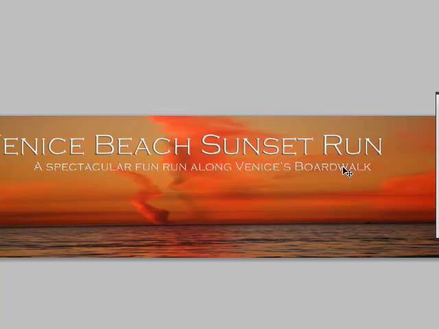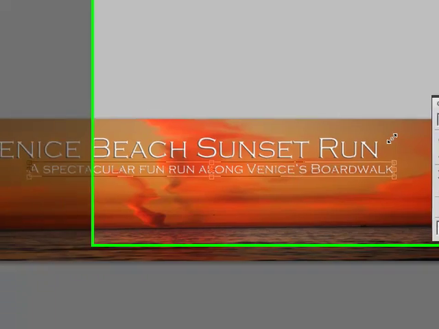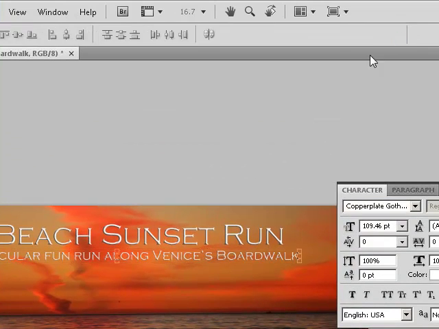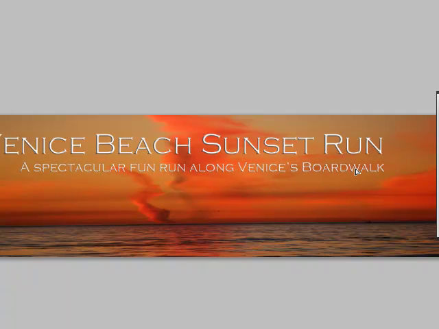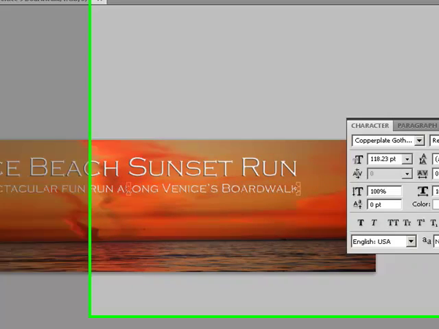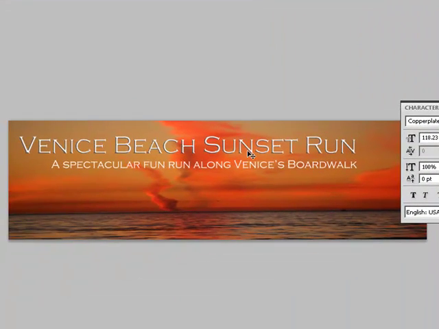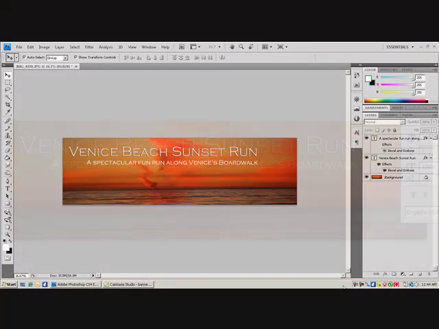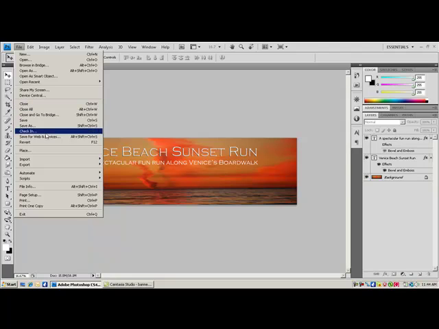We're doing the same thing that we did before. We're clicking, holding down Shift, and dragging the corner. I don't think this looks as nice on the byline, so let's go ahead and click the invisible icon to turn that off for the byline. Okay, so now that we have the header all designed, now we'd have to save it and get it ready for the web. So let's go to File, Save for Web and Devices.